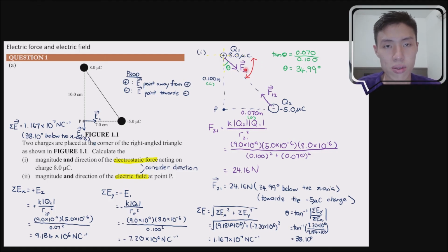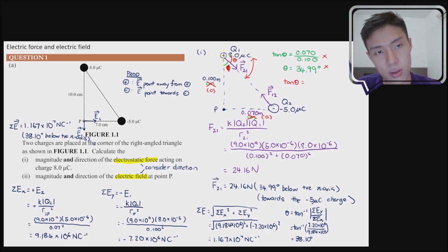So even though we managed to get our data, we shouldn't find our data this way. Okay, we should probably label this as theta. Okay, if I am able to do correction for this question, I will not label my theta over here, I will label my theta over here. So if I label my theta to be over here, then opposite will be 0.1 instead. So this will be 0.1 to be opposite, then this will be the adjacent instead. So this 0.07 will be the adjacent. So if I have the chance to redo this question, I will do it as tangent theta is equals to opposite will be 0.1, adjacent will be 0.070.